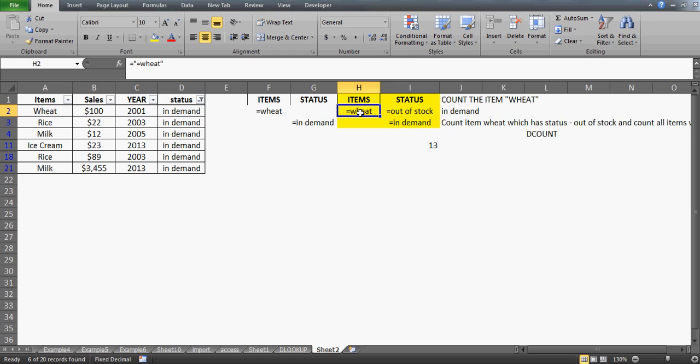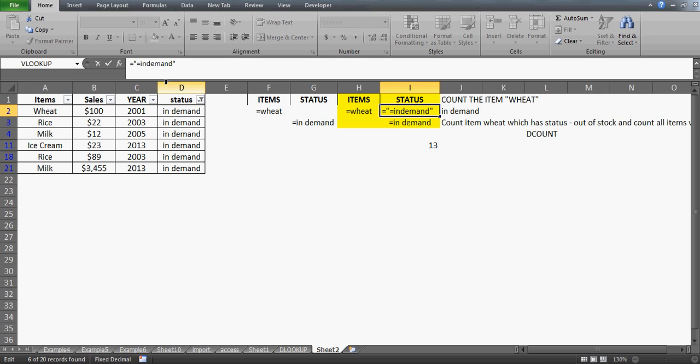So what it is doing is it is keeping the out of stock separate, right? If I would have changed this, just now pay attention to this, you'll come to know what exactly I mean. If I would have changed this equals to out of stock to in demand, then my wheat in demand should have been excluded from this list, right? Because it is already going to be counted.